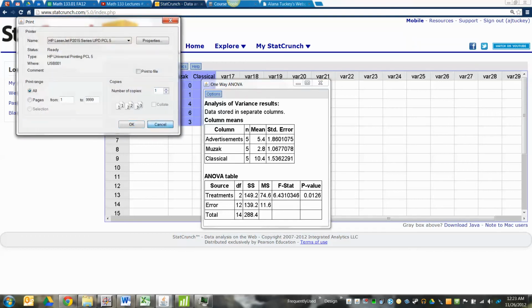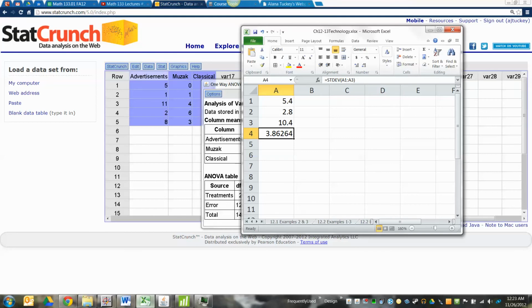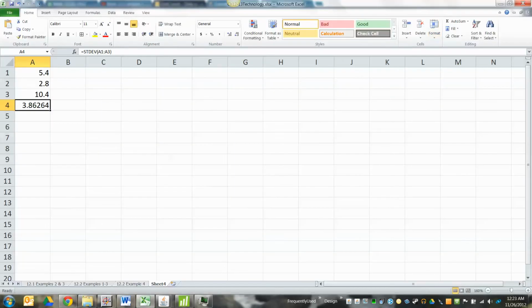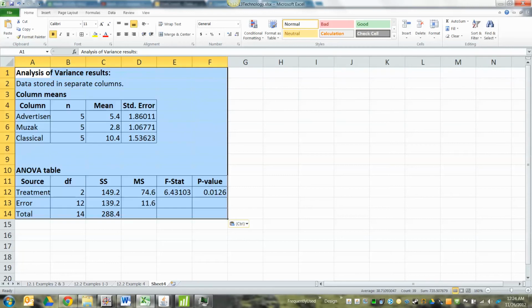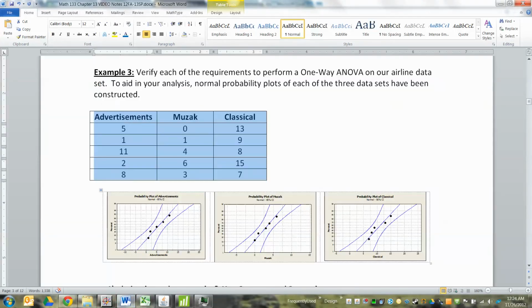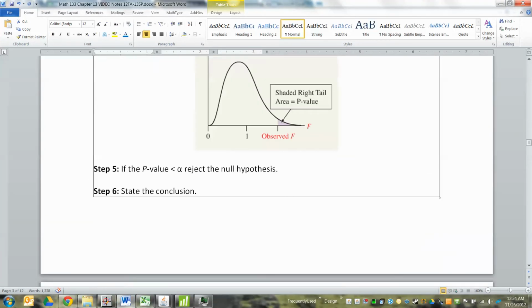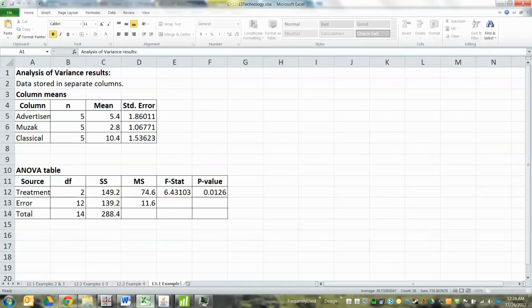Oops, I didn't mean to print. Huh. Copy. There we go. And let me go to Excel, our chapter 12 and 13 technology thing. Oh, I don't need that. That was just me talking. All right, I'm just going to copy and paste it in. All right, I'm going to label this. This is 13.1 example. Oh, what was it? I know I did it with a calculator, but you should be able to do this. Example 5.